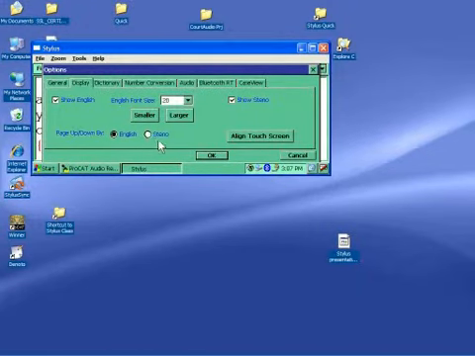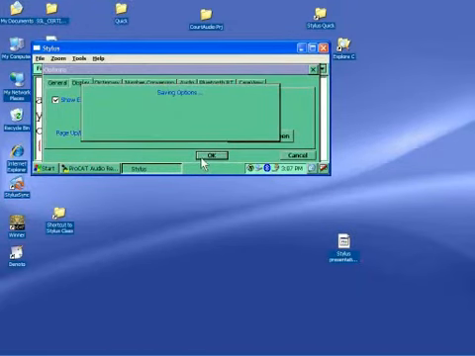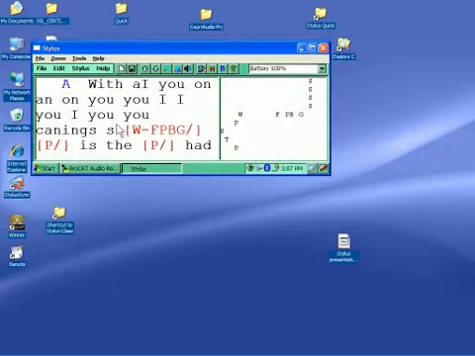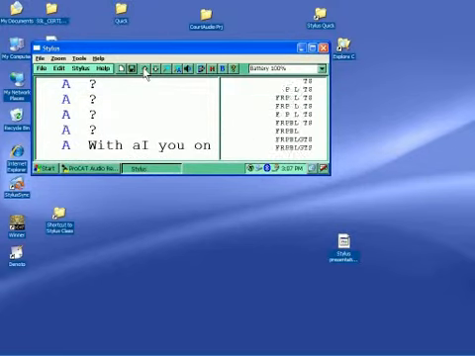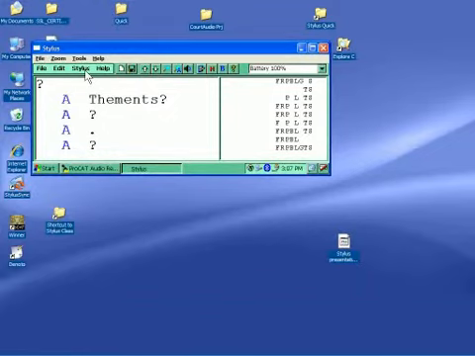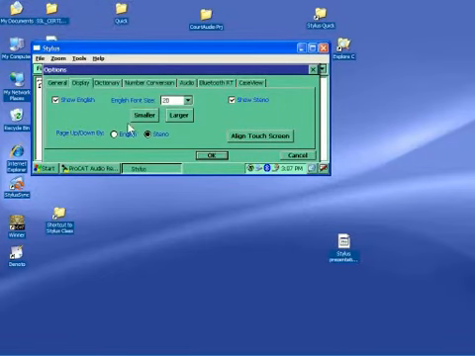Now if I do, okay, there's more information in the English than there is in the steno, so that's why it's jumping around like that. So now I switched exactly to the opposite, move by steno. And then here comes the English trying to catch up. But that guy didn't want to move. I thought I'd show that. And as you can see here, we can also change our font sizes.